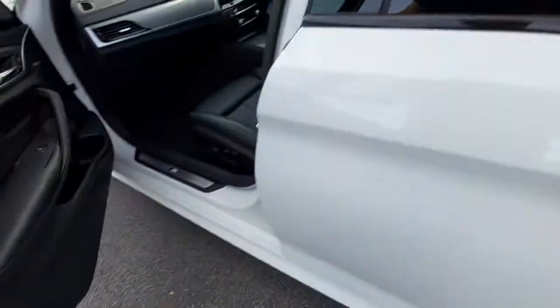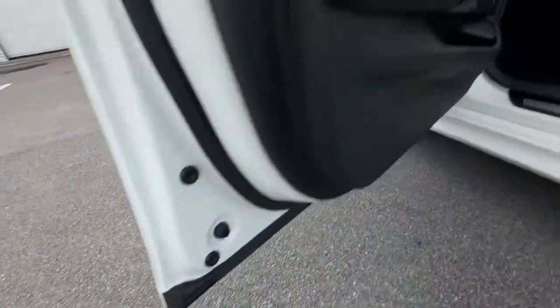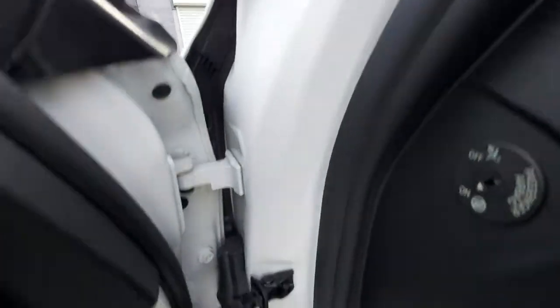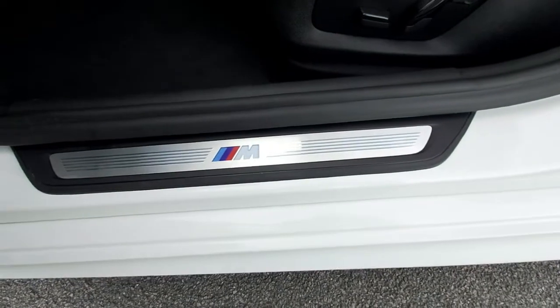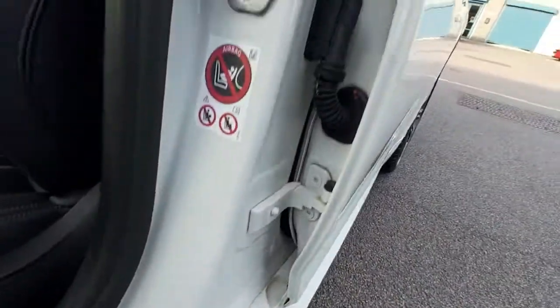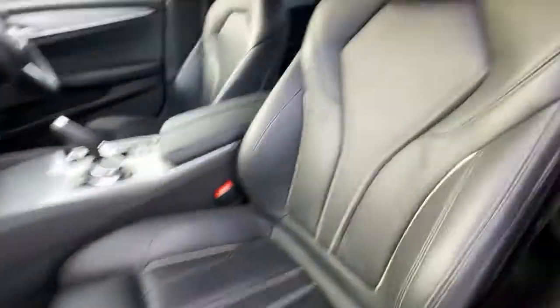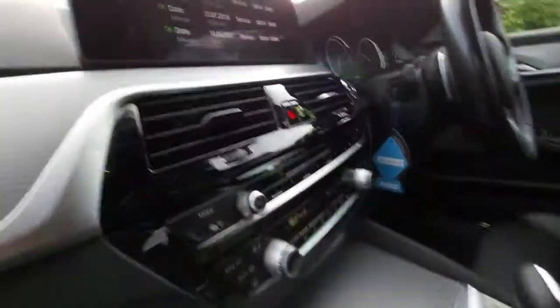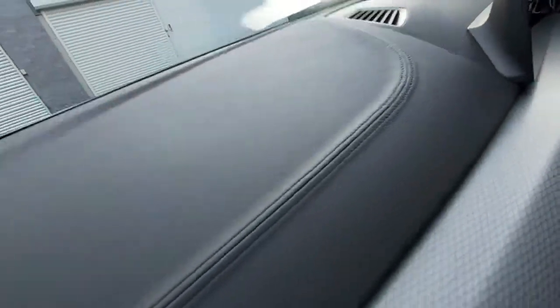This last door has lovely leather stitching all the way along, white stitching on the handle and leather. Harman Kardon speaker again. All the door shuts are nice and clean. The M-Sport kick plate is there. The rubbers are in good condition, nothing worn. There's no smell of smoke. The seat is in immaculate condition — the bolster not worn at all, no tears, no cigarette burns. The centre console and armrest are all clean, with lovely leather stitching on the dash.